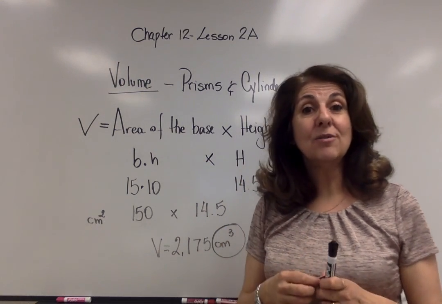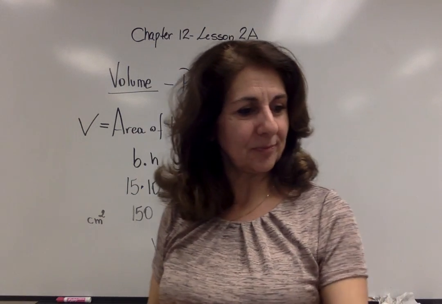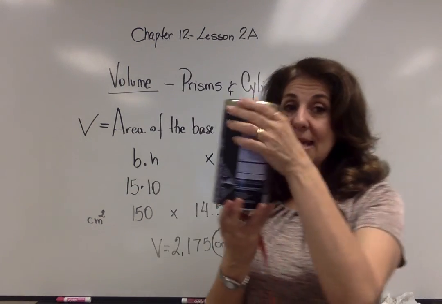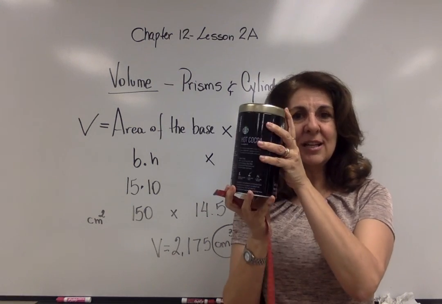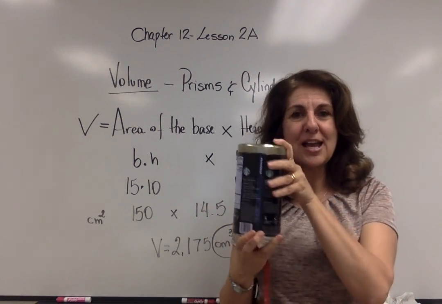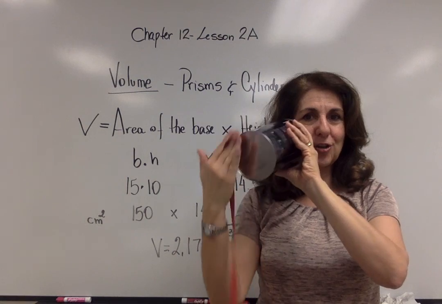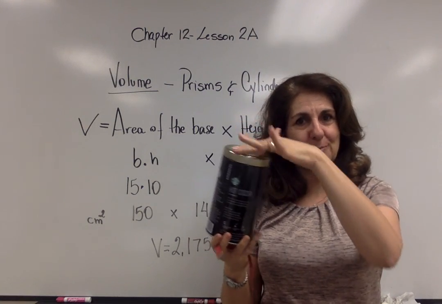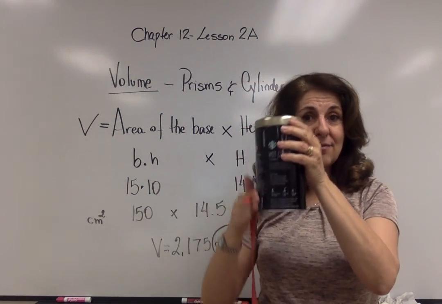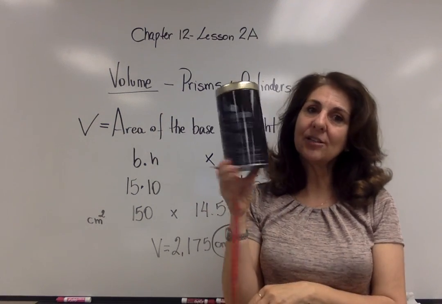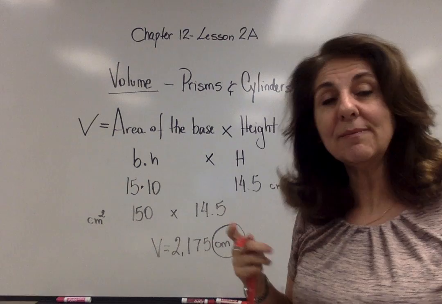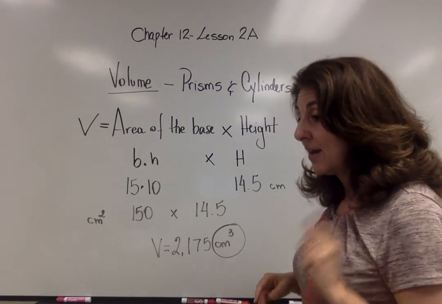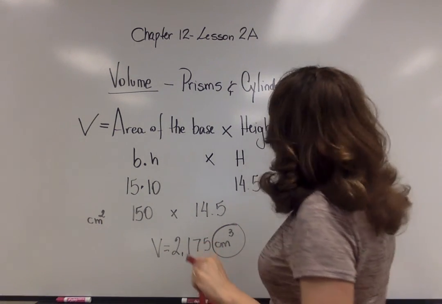Now we're going to go to our second example. Our second example is a cylinder. See, round. Look, what do I have here? I have a circular base, and I have the height of my container, the height of my cylinder. So let me erase this one, and we will find the volume of that one as well.